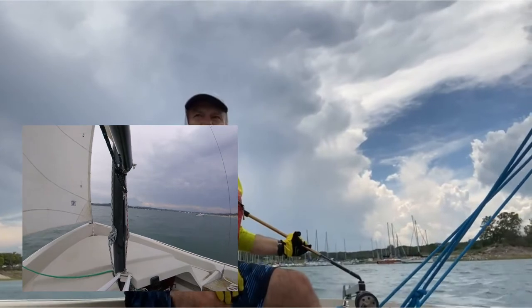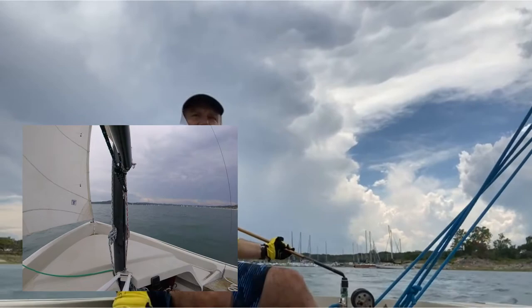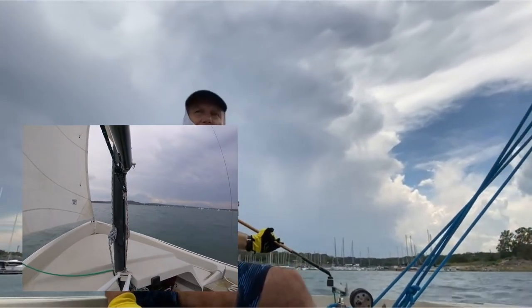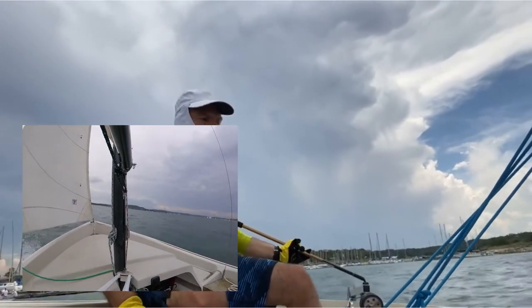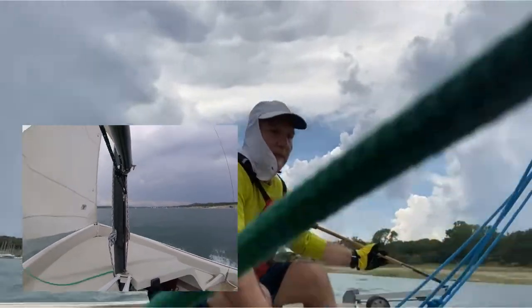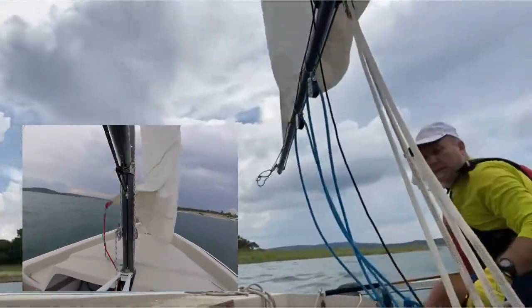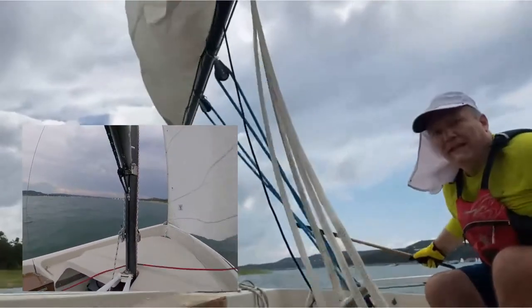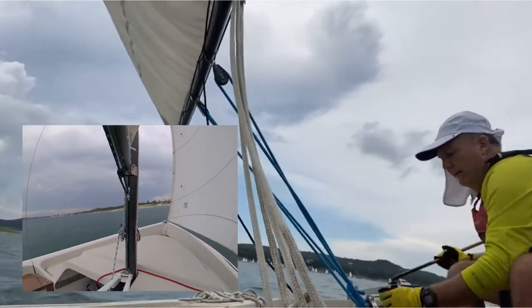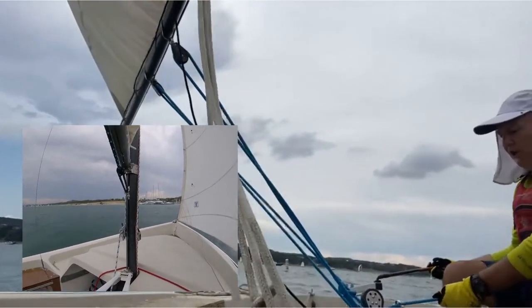I forgot to do my outhaul. It's all right, we're still sailing, we got good wind here. I should have gone in and reefed. I'm gonna go back in and reef. Back in and reef and do my outhaul.